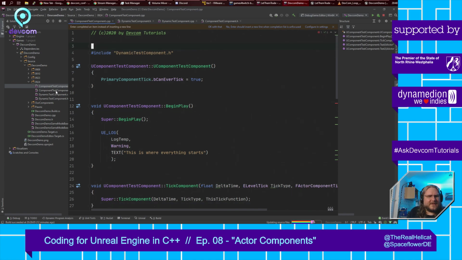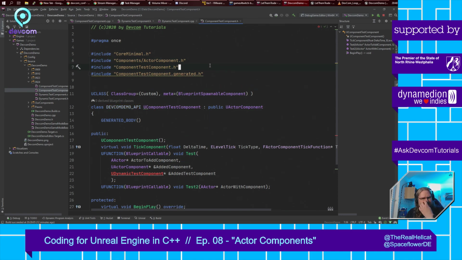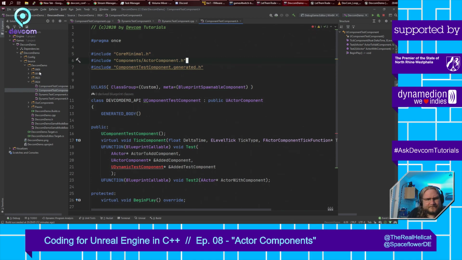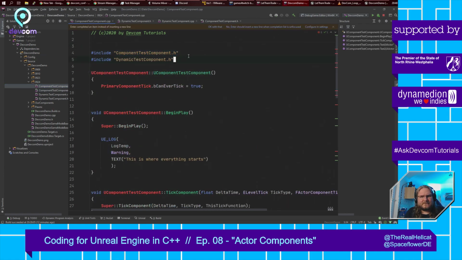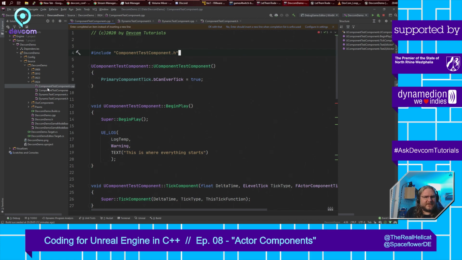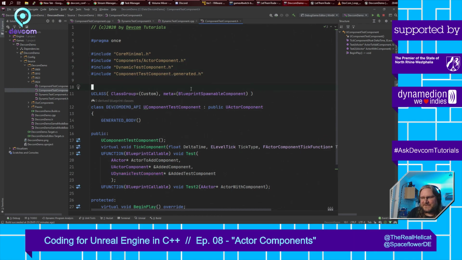I have no idea why it didn't complain earlier, but I have to move this include to here. Now it should work. Why is this yellow now? No. Huh? Wrong one. It's this one I need to move. Yeah, it's getting late. You can see that. I'm using confusion. Confusion is very, very strong with me.